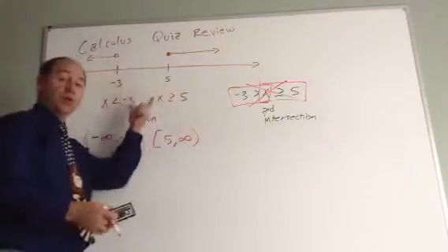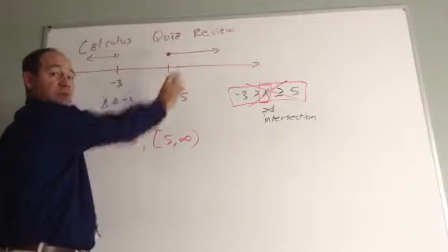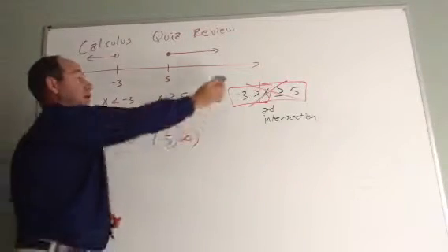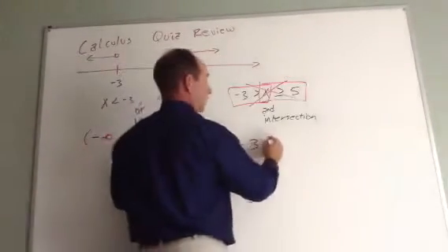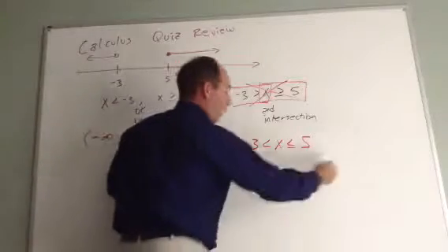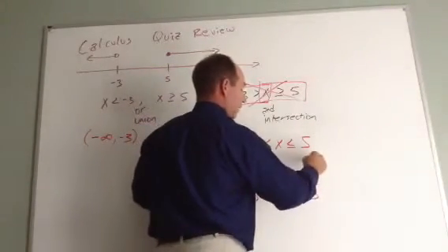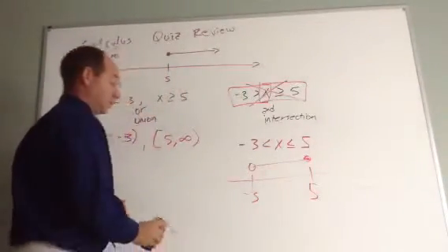So make sure if you have two different sets or two different pieces on your graph, it has to be written twice. Both have to get their own x. If you write it with one x, it has to be an intersection of the two. It is very common, though, for -3 to be less than x, which is less than or equal to 5. And that will be one set of numbers starting at -3 and going up till 5. That's one set. That's the one common mistake that we can fix.